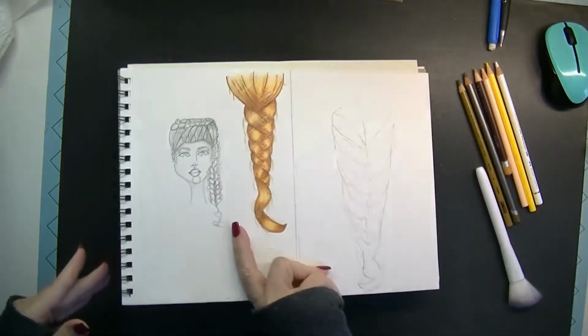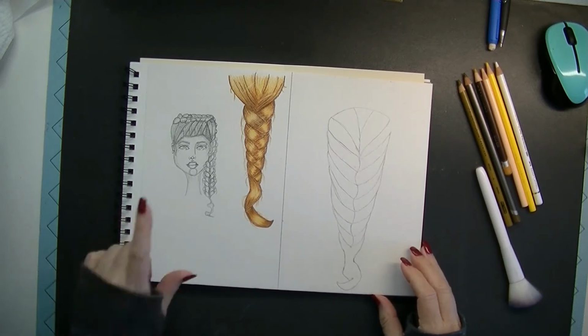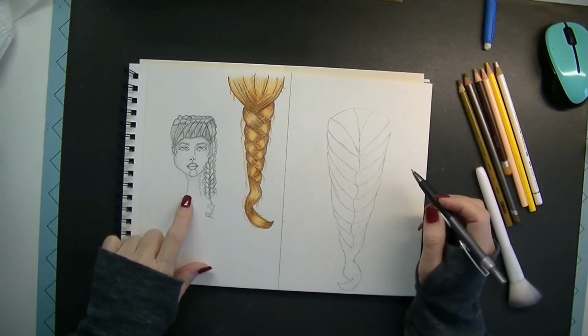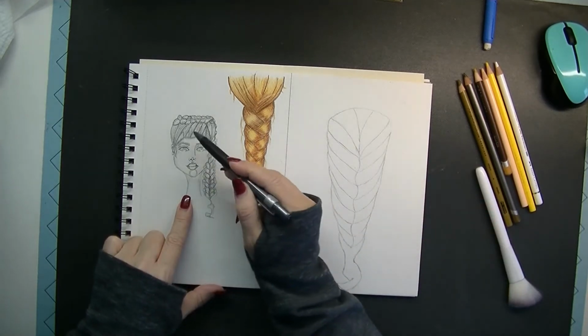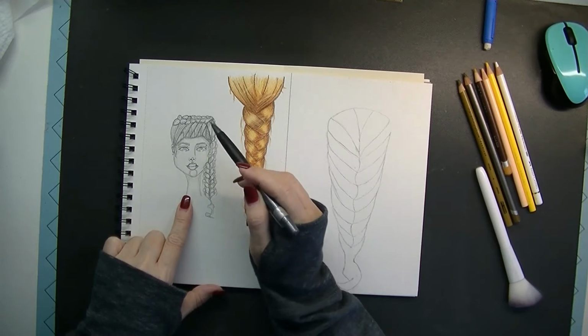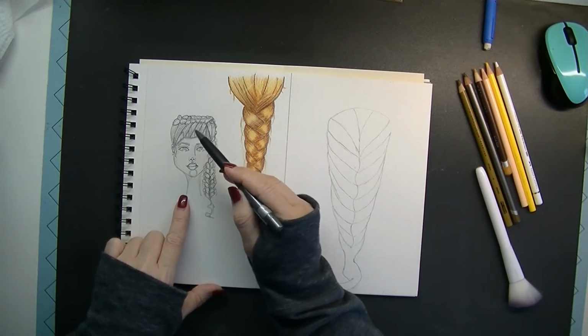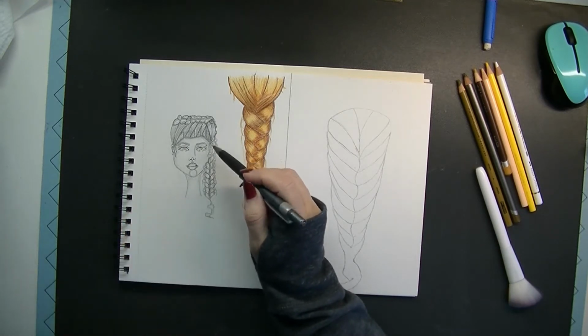These two are for number 2 and 3. We won't go into that one. This one I was experimenting because I wanted it to go over the top of the crown of the head, so I made it a little boxy. So this is just one example for you that I can draw out for you today.